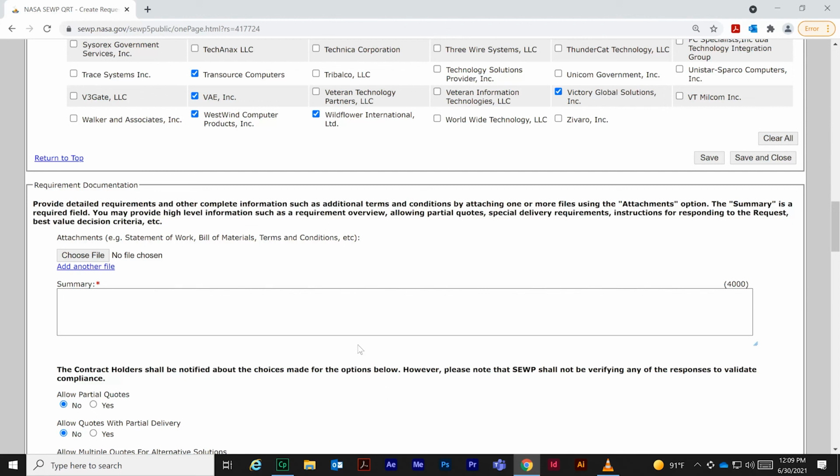In the summary field, provide a basic summary of your needs, if there's a brand name requirement or other details that you want. This will help summarize what is in your attachments and what's going on, including all other special requirements for your purchase, such as if it needs to be delivered by a certain date. You can type in the required delivery date with text stating that it must be delivered by that date.